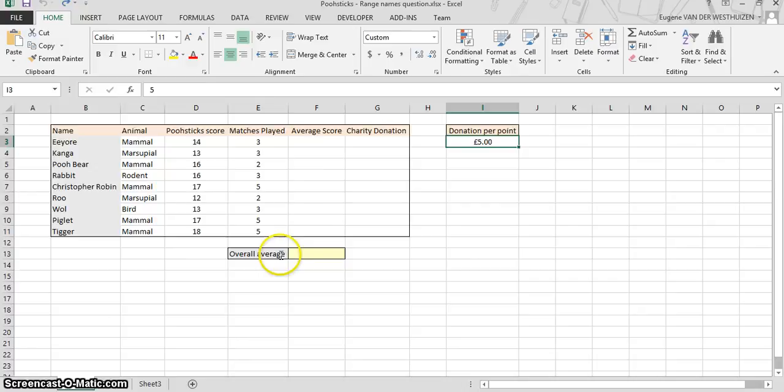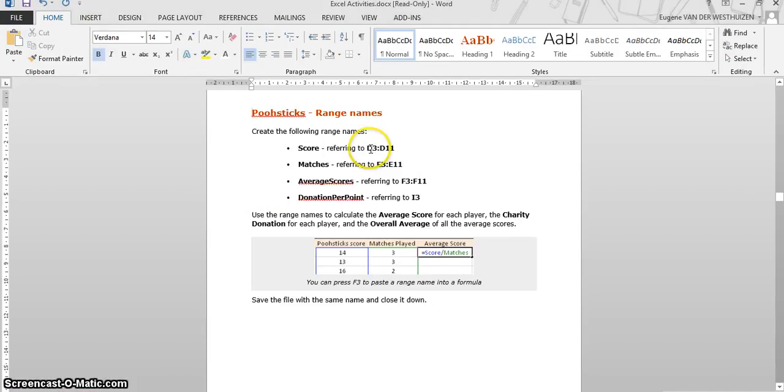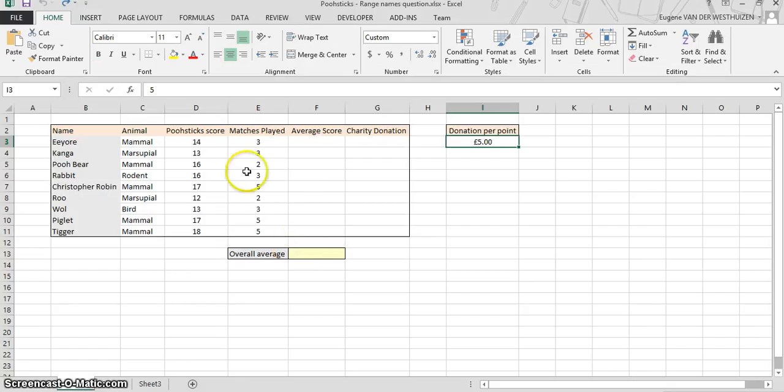So if you look at that, we've got scores, so we're talking about D3 to D11. So if we look at our spreadsheet here, D3 to D11, we want to name that as scores. Now there's several ways that you can do it. One way is in the top here where you've actually got the reference of the cells, so you can see D3 up here.